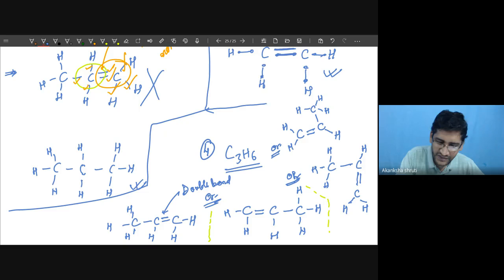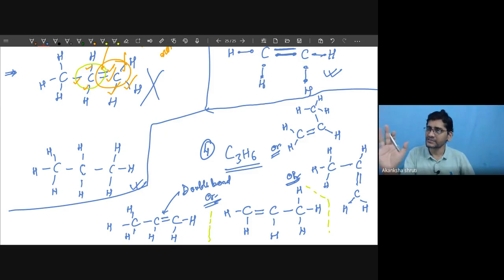Okay, student? So it is this one. So this way I have explained all the possibilities, the ways of drawing. Getting it? So student, all these four are the same. That is what we have to understand, because while drawing the isomers, students get confused. So one is drawn in a turn, with the bond from here to here. Unless there is a change, it will not be a new one.